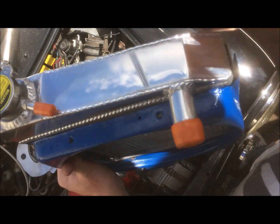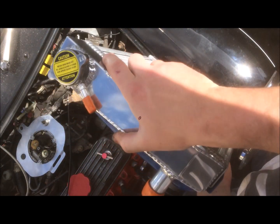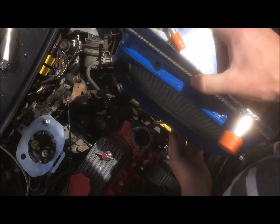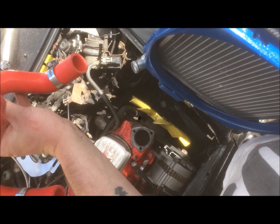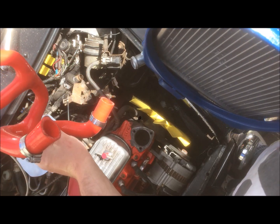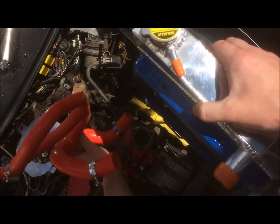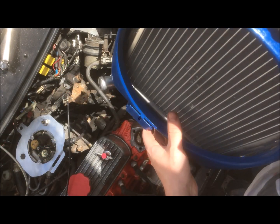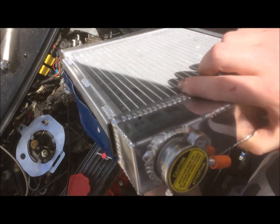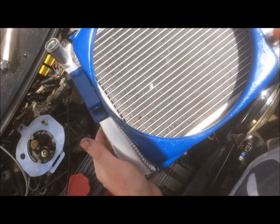So how it works is you need to wiggle it down past the two fans, and then when you get about halfway, take your hose. I've already got new Jubilee clips on there, and then when it's about halfway down, attach your hose, wiggle it back down at the bottom, then connect up the rest of your hoses and tighten them up. So I'll go ahead and get this put in, and hopefully I can do it without damaging any more fins.